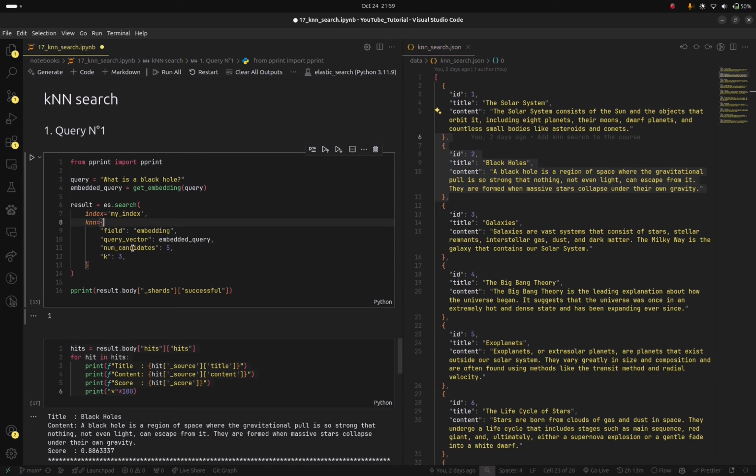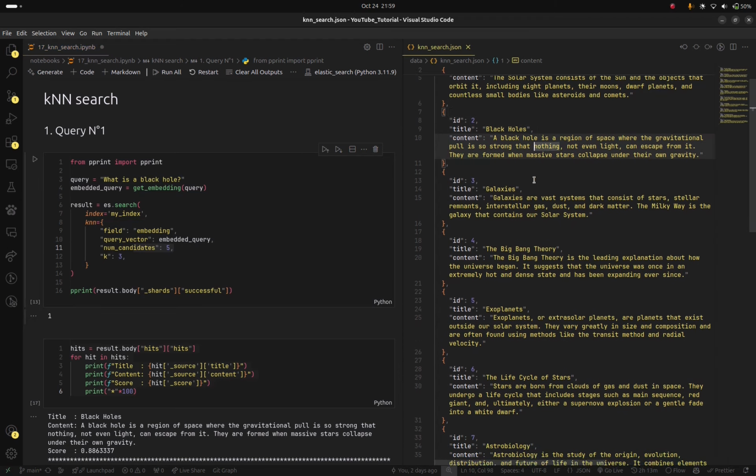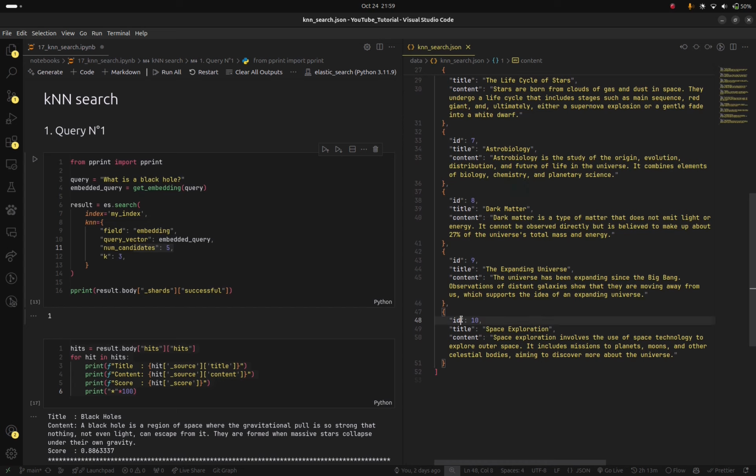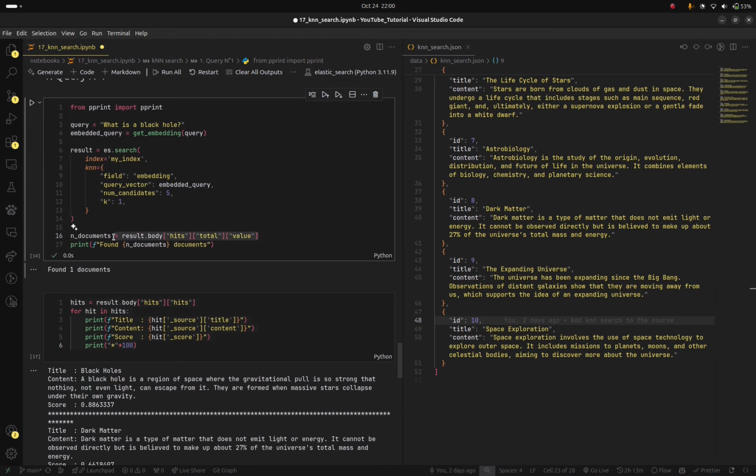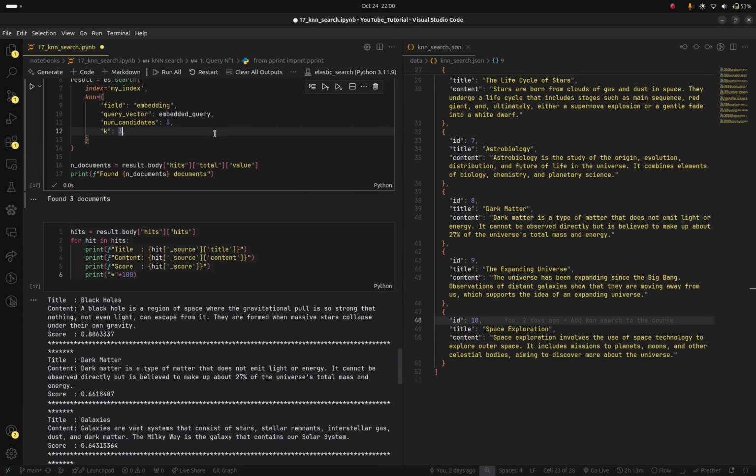Okay, so here you can see that I am using number of candidates, which is equal to 5. Here I think I have 10 documents. Yes, I have 10 documents, but ElasticSearch will try to analyze them and retrieve 5 documents. We will take those 5 documents and apply the kNN algorithm to them to get the 3 closest documents to our query. So by just doing this, we can print how many documents we got back. Let's verify that this is working. Okay, great, it's working. Let's keep it as 3.